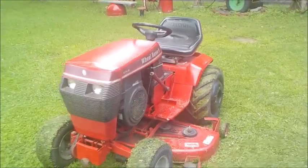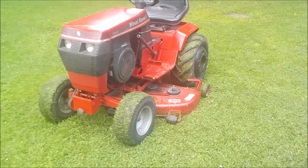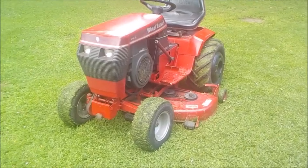So that's the follow-up on the Wheel Horse, guys. Very pleased with it. Did a great job. And impressed us with those ag tires and wheel weights up and down the hill.